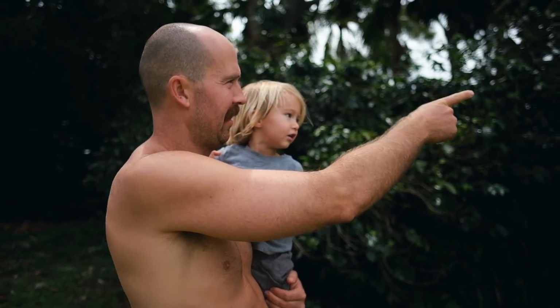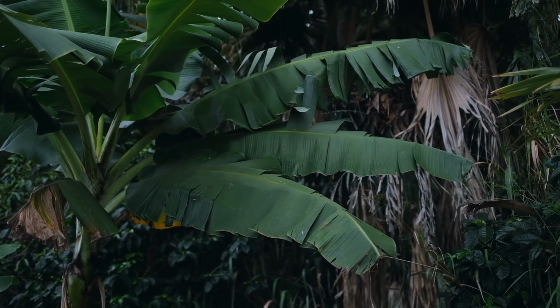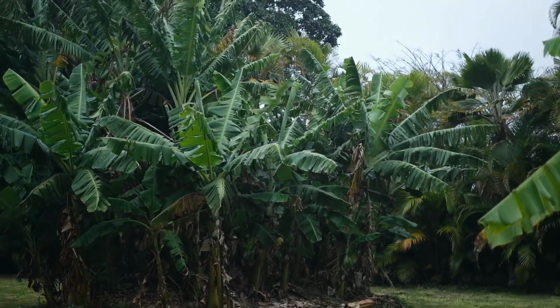What's this right here? Banana. Bananas, yeah. So when we first moved in here, we just had maybe like 20 or 30 banana plants, and I've spread those around the yard. Each one starts producing more and more, and you can cut them out of the ground and spread them throughout your yard if you want, or give them away. So I've given away lots of bananas to friends, but I've also planted them around the yard to add more banana plants to our yard.